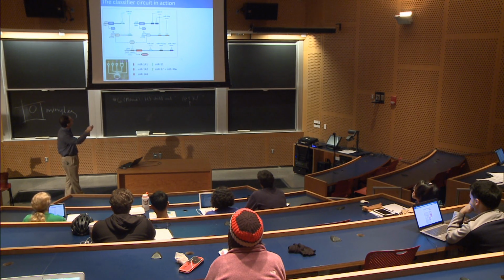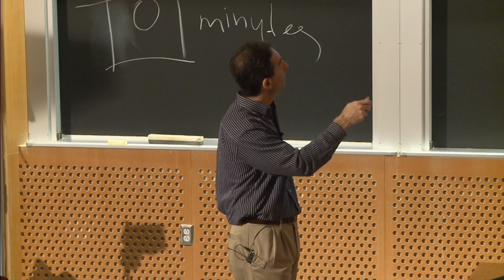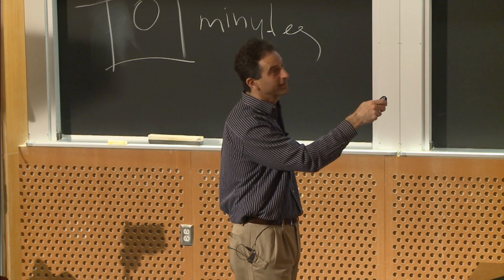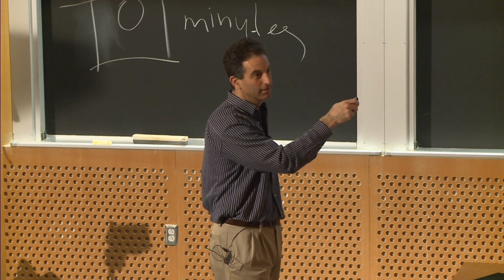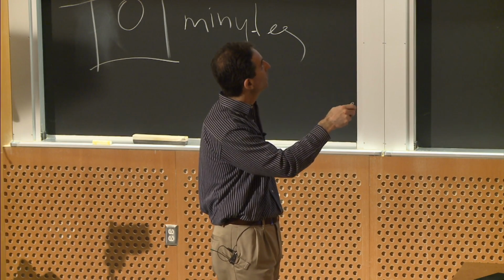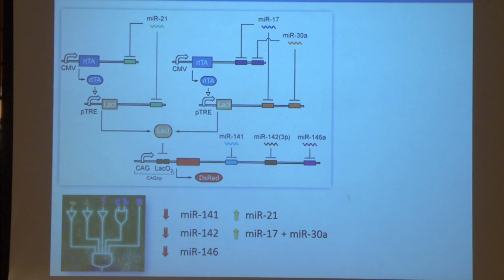Exactly. So the only way that you can actually have no expression of LacI is when this is high and this is high. So this is essentially like a two-input AND gate. These two have to be high to allow this promoter to potentially be high. And in the other three logic cases, where one of those is low, LacI is expressed and hence does not allow the alpha protein to be expressed.